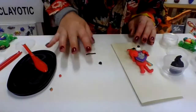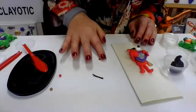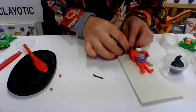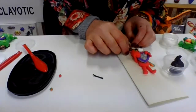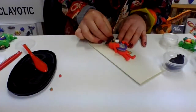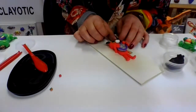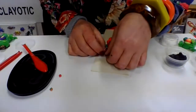Let me do mine a little longer. So around that size. Okay, I'm going to have it like that. And this other side. And then just wrap them around. Nice and carefully. Don't go too mad. So from one side of the ear to the other. Like that and the other one. And we're going to do, this is if you have any black left. But I'm going to just do the corresponding just for the feet as well. So it just kind of gives it a more complete finish. On the other side like that.